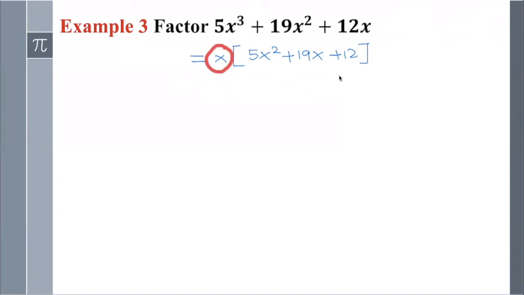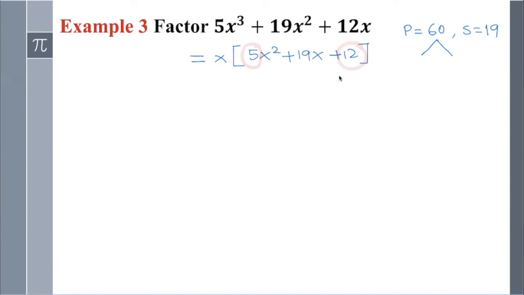Now what we are going to do next is take this trinomial and factor it exactly the way that we did for the previous two examples. So we are going to look at two numbers so that when we multiply them, the product is the product of 5 and 12, which is 60, and the sum is the coefficient of x, which is 19. Now, in order to find those numbers, we are going to go ahead and factor 60. The easy way to start factoring that one is just go back and look at how we got that 60. We got 60 by multiplying 5 and 12.